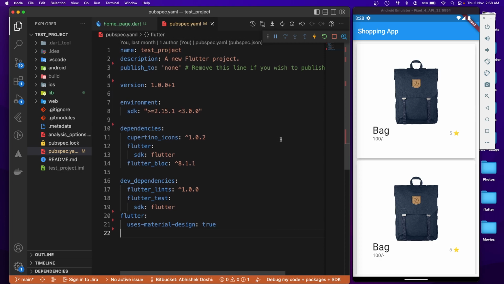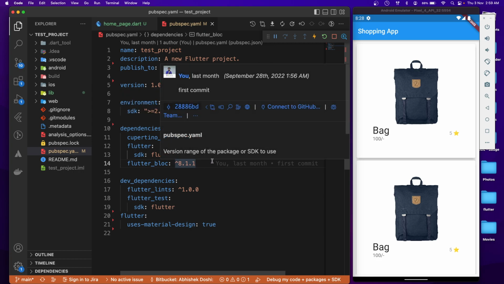Okay, so after clearing the file, you can see there is a parameter called dependencies. All the packages that you want to add will be added below dependencies.